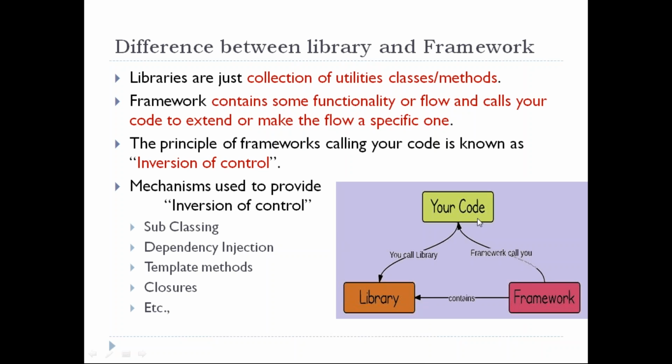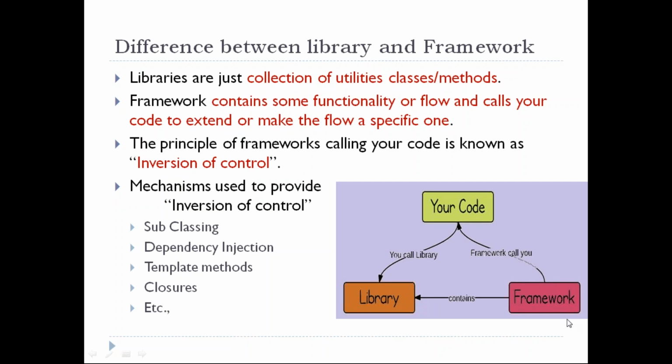So you can see the difference between a framework and a library. This is your code. Your code calls the library functions, but a framework is not like that. A framework itself contains a library, and the framework calls your code. In between this framework, you are going to write your code, so that your code will be called by this framework. Got it? That is the difference between a library and a framework.